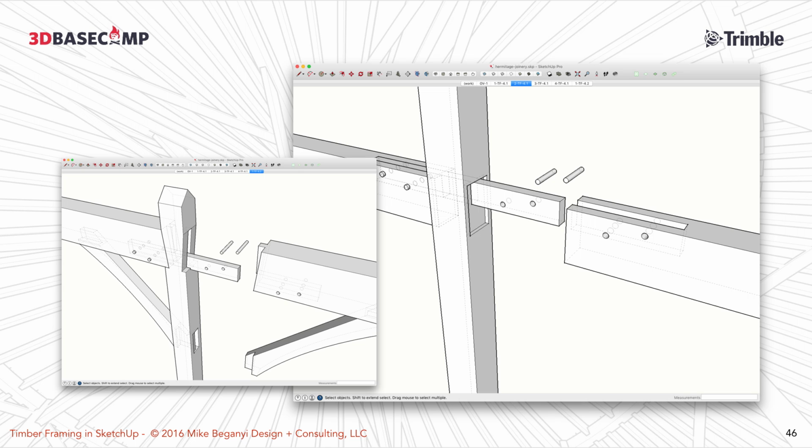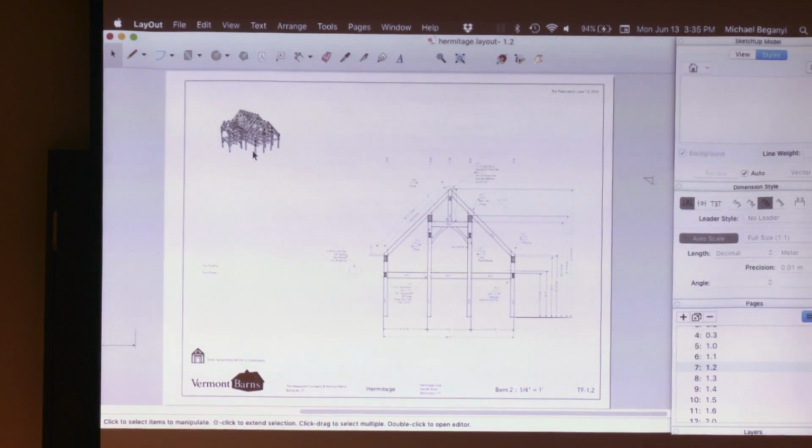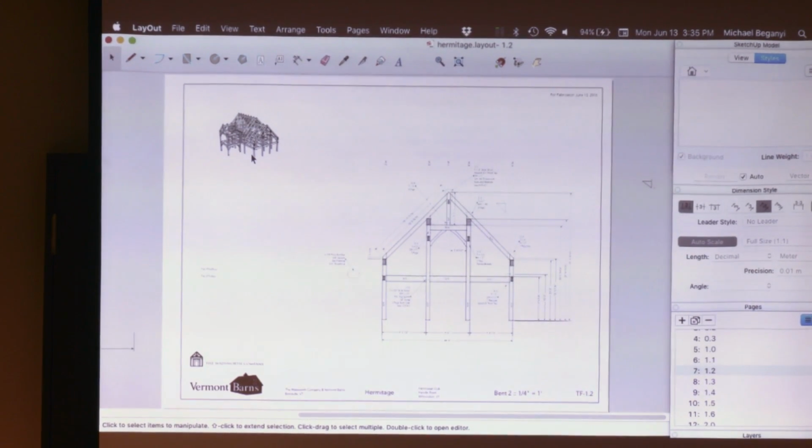And then for a long time I was doing this up in the corner, where I'd actually turn the building on with the cutoff missing using the section tool so that you could kind of orient. Because I've been on a lot of jobs where you're standing there and there's some guy with a set of plans and a chisel in his hand. He's like, well, where does this piece go? And they're thinking about how the building is oriented.